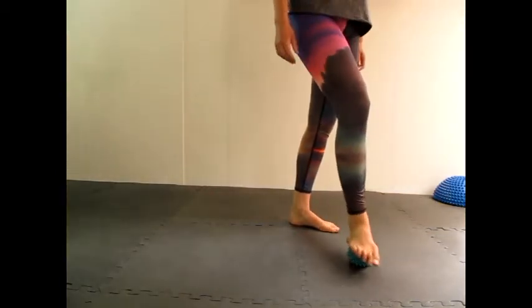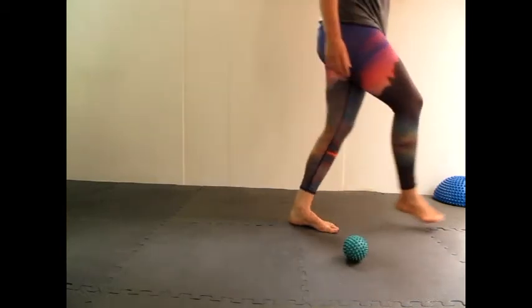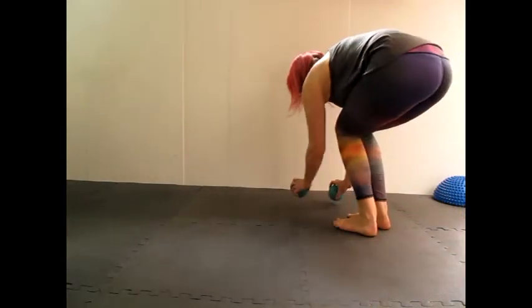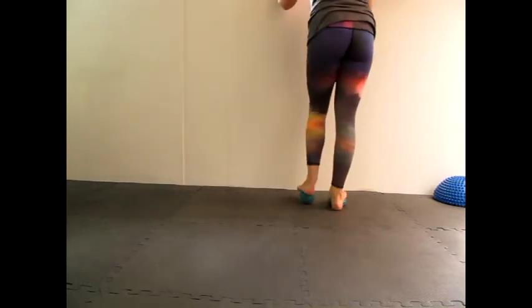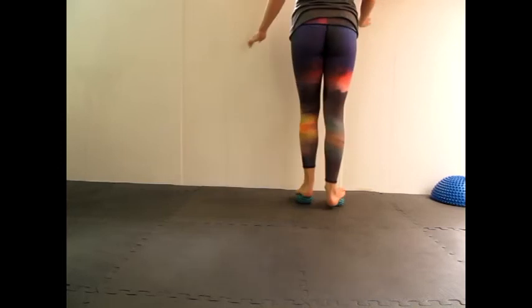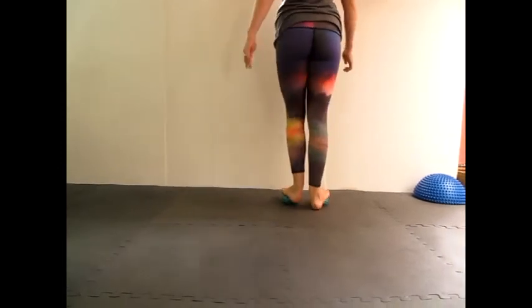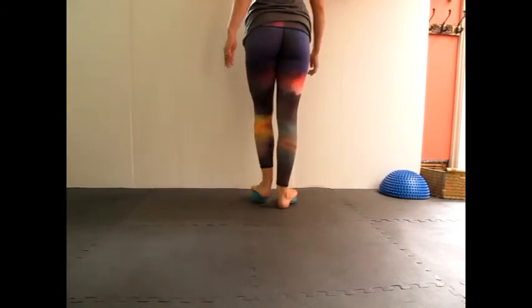One ball to start, and if you really want to challenge balance, you can do this at the wall. Two spiky balls. Perhaps hands on the wall just to get yourself started, and then relying less on the wall as you walk through the balls like you're skiing or walking on a stony beach.